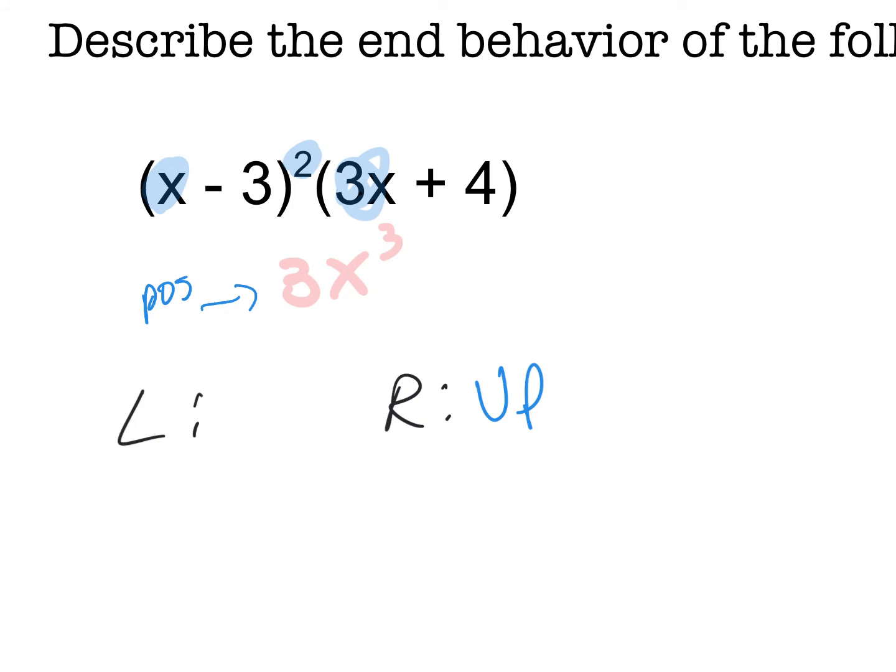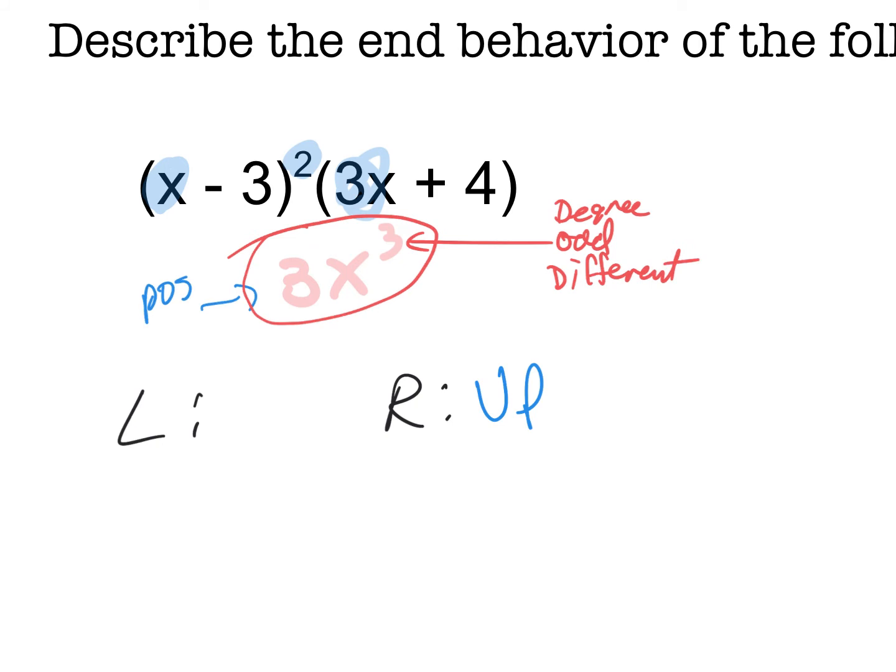Really? Should come down to same or different. Is it the same or different than up? It's different. Victoria, can you explain why it should be different than up? That's because it's a -3. But there isn't a -3. I know what you're seeing, but that's not the lead term. See, in our lead right here, there's no negatives. So it's not different because of that. It's different because this is odd, because the degree is odd, and odd means different. That's why it's different. So it's not up, it's obviously, if it's different, it's got to be down.